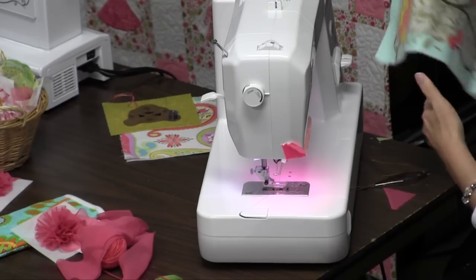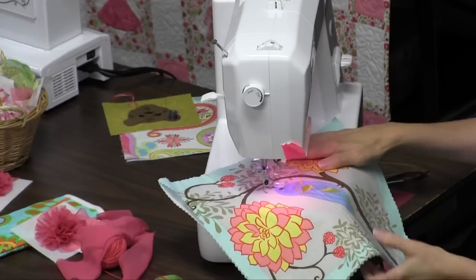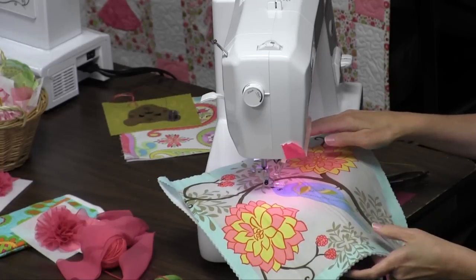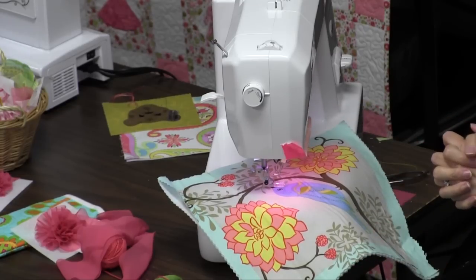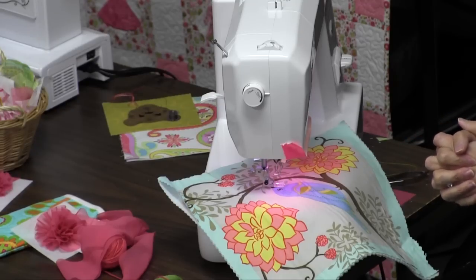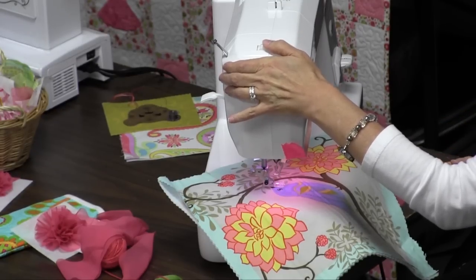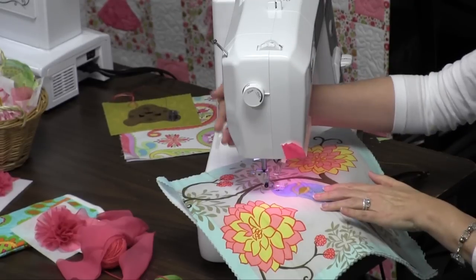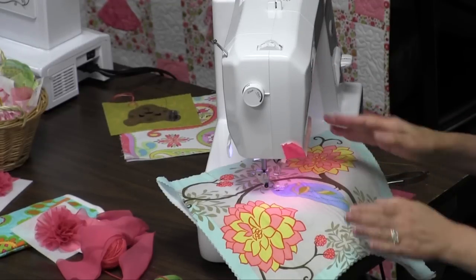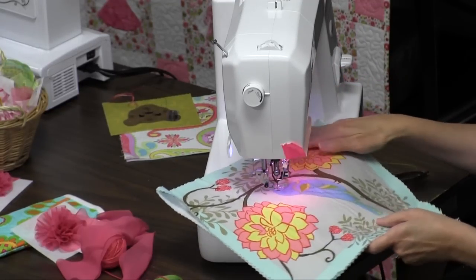Okay, now if we were going to quilt on something, for instance, let's follow the contour of this little birdie here. Isn't he cute? Okay, so I'm quilting. That means my presser foot needs to not press down quite as hard as it would on a flat piece. So I'm going to change that lever up there to, say, 4. And when I lower my presser foot, I'm going to want to be able to swivel. So I want to begin with the needle in the down position because this allows me to swivel.